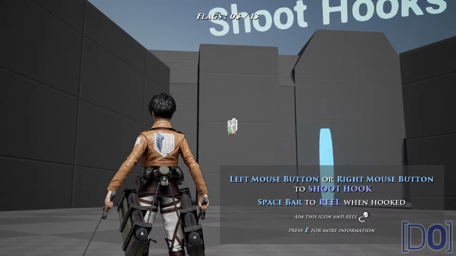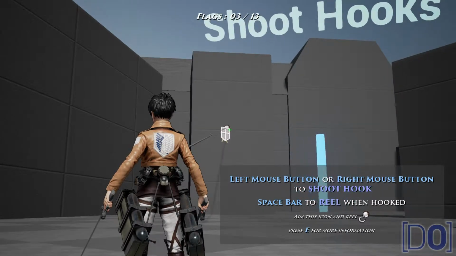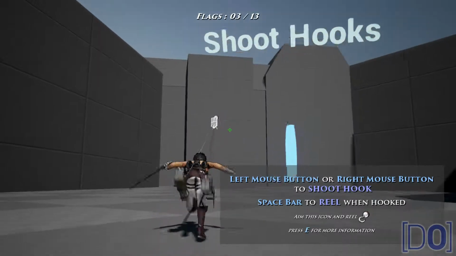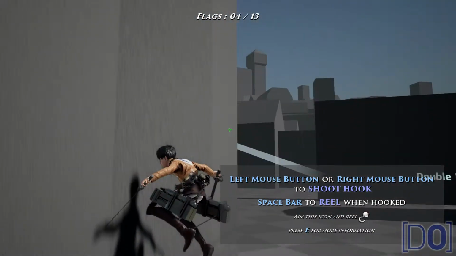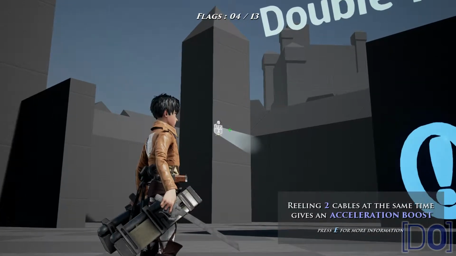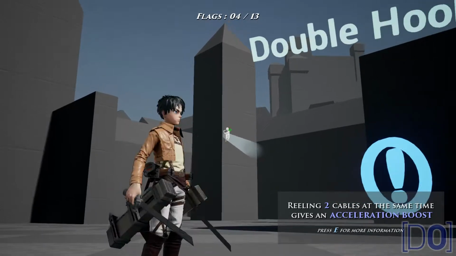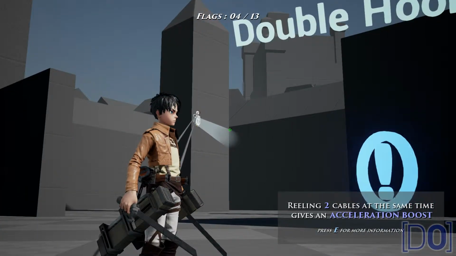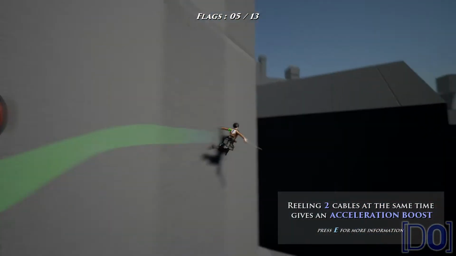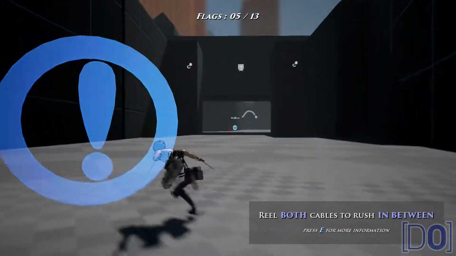Now, of course, the big thing you want to know about is the omnidirectional gear, and it's actually bound to the left and right mouse button, which is quite different from the Unity version. And you also have to press the spacebar to reel yourself in. Now, it took me quite a while to get used to this, but as I'm going to show you, I actually find that there is more opportunity for maneuverability with this, such as being able to use both to get yourself a faster boost like that. A nice bit of wall running, which we will be showing you in more detail shortly.